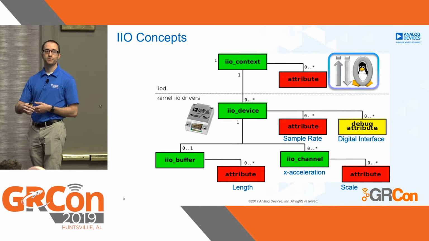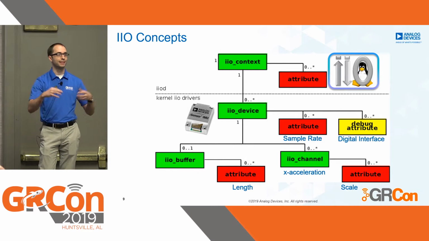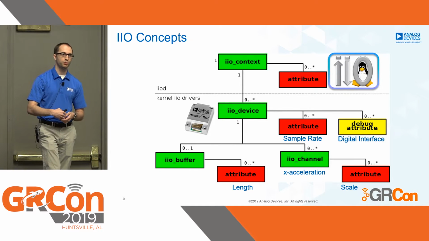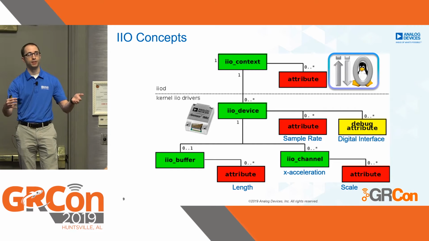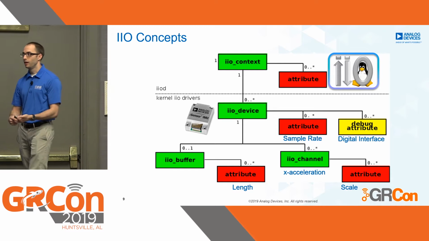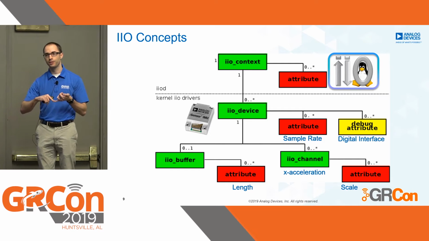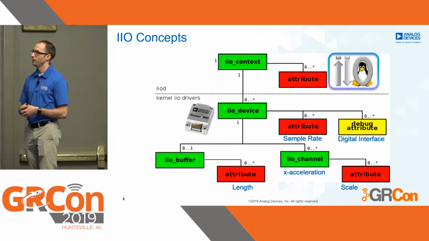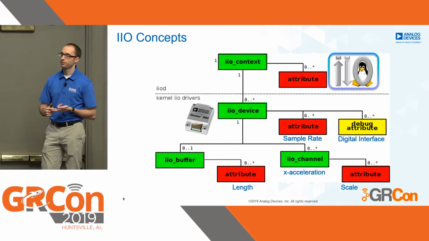Now, IIO has this very hierarchical structure. At the top, we have this concept called contexts. And contexts can be local, they can be remote. The best way to think about a context is like a board, or a laptop can actually be a context. And a context will have devices that are associated with it. On Pluto, you'll see devices that are the transmitter, the receiver, the PHY, which is like the overarching driver, as well as a power monitoring chip, the ADM1177 you'll see.